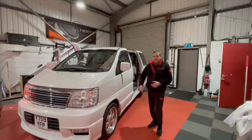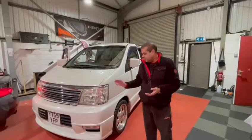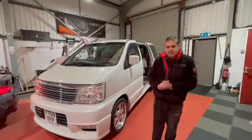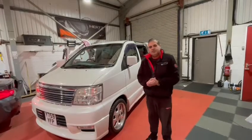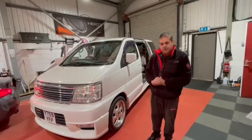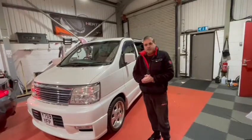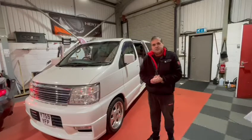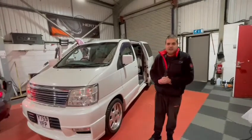Hello folks, Raz here from B&B Audio Concepts. What are we doing today? We've got this imported L brand. It's coming in for an Alpine navigation Apple CarPlay multimedia unit with reverse camera. We've also added two 12.5 inch rear Wi-Fi screens. We've done some Hertz and X-Fire speakers all around, a Phoenix Gold Subwoofer and a few other little bits.